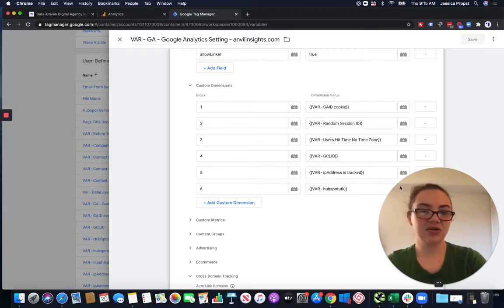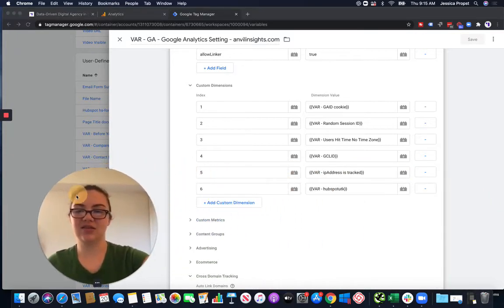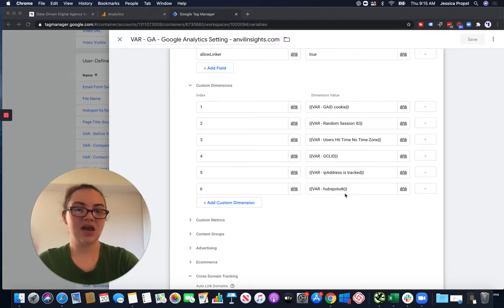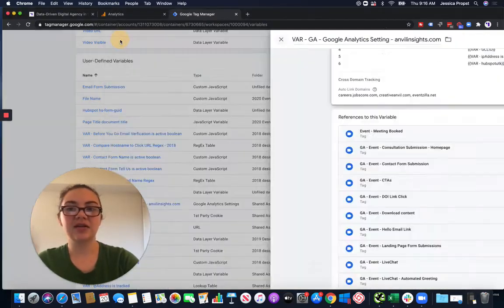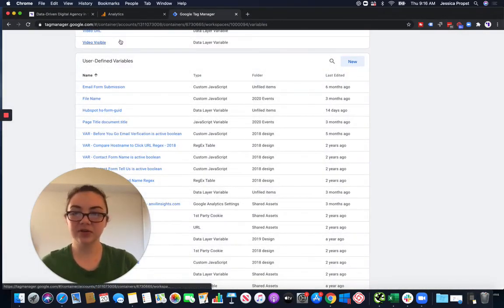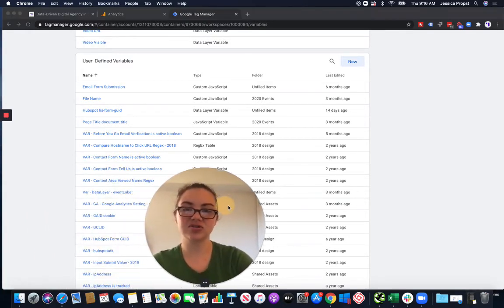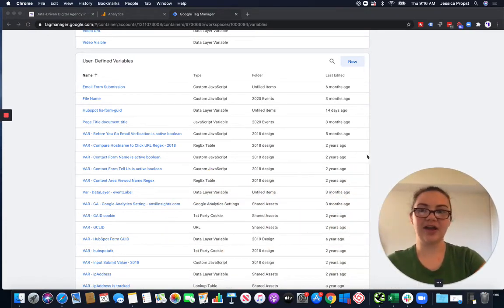From there, you're going to click this Add Variable button and use that same variable that we just created. It will pull in and attach that variable to each one of your page views or even each one of the different events that you have tagged, as long as you're using that variable ID.